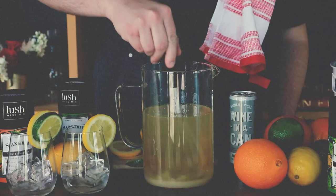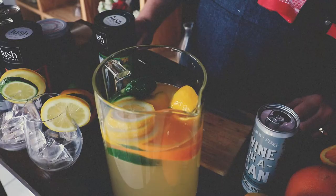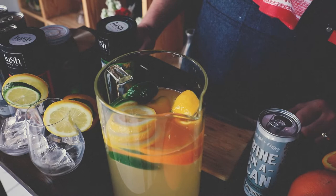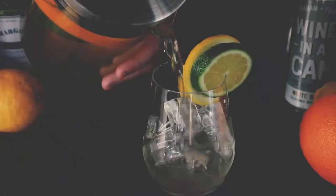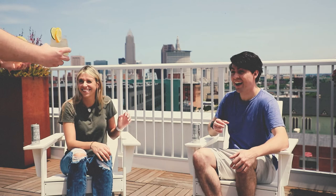Next, find any magic wand laying around your house. Stir in the mix until it's completely dissolved. Add some fresh fruit and voila! That's it. You'll have the entire party satisfied. Look at this guy. Serve over ice and deliver to the people who aren't actually acting. They'll start thinking you're the best bartender ever for something that took you 2 minutes to do.